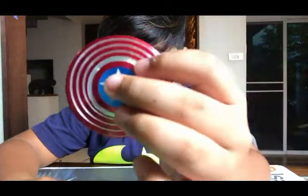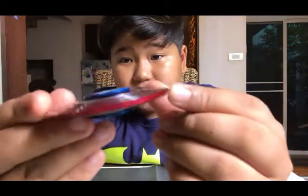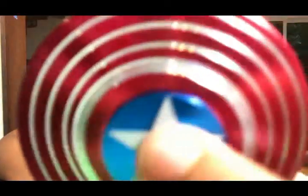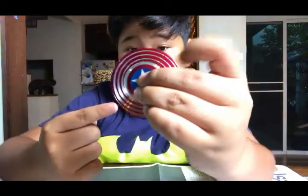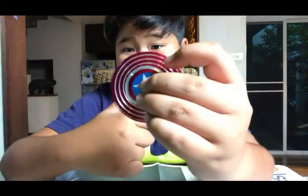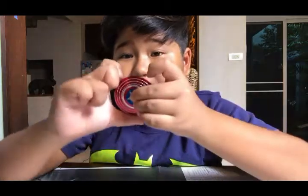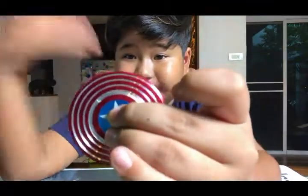Oh, but look, you can hypnotize people with this. It's like a UFO shape. Look at that. I can't spin it really on one. Look, if you spin it downwards, it goes in. But if you go this way, it goes in, right? But if you do it up, what am I doing? So this goes out, right? But if I spin it forward, it's coming in.